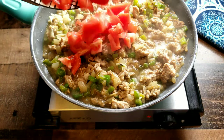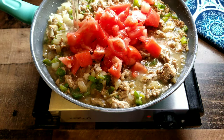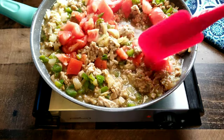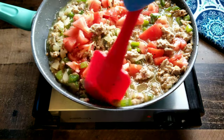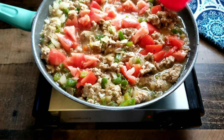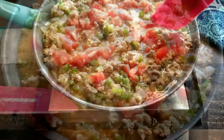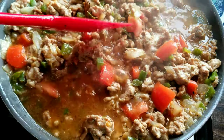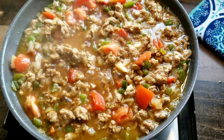Next we want to add in our fresh tomatoes. Use a medium-sized, really ripe tomato to get the best results. Next we're gonna add in just a little bit of water. Because I added in the beef bouillon seasoning, I'm gonna add in water. But you can use a beef stock, turkey stock, or chicken stock — if you're gonna use bouillon, use water; if you're not gonna use bouillon, just use the stock. This smells so delicious. I wish this screen was scratch and smell — look at those vibrant colors. Go ahead and add your lid for about 10 to 15 minutes, then remove the lid and allow it to cook without the lid.